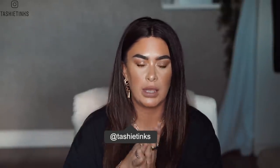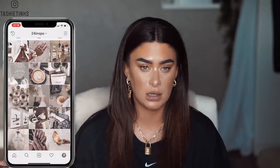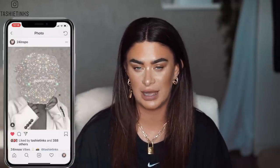So today I'm going to be doing a kind of photo editing type video. I posted this photo on my story and on my second account, 24 Inspo. And you guys, so many DMs about how to do this glitter thing. I've seen this effect loads on Instagram at the moment. There's quite a few accounts that post just this kind of stuff.